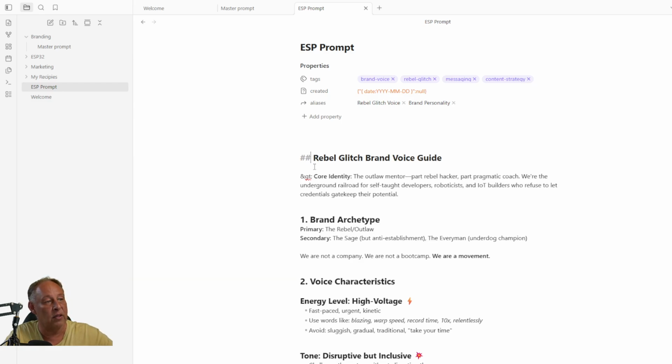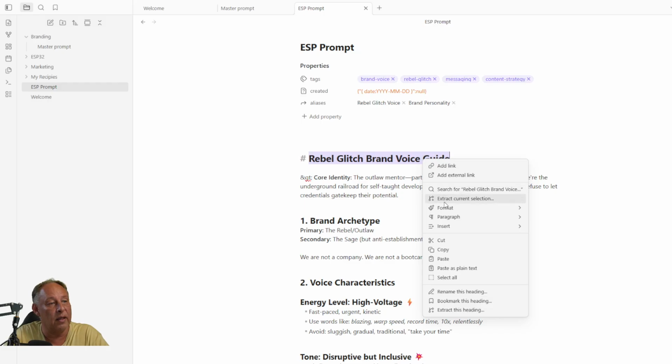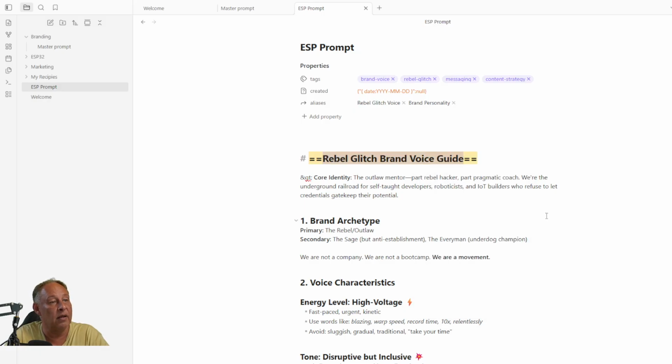That will make it a smaller header, and so forth. Now, I don't need to know this. I can simply highlight this, right click and say format, and maybe highlight it. So highlight will be 2 equal signs, and that's how a highlight will look.